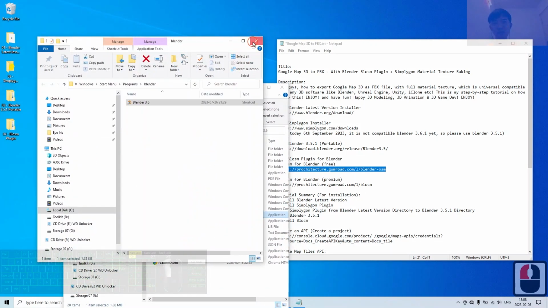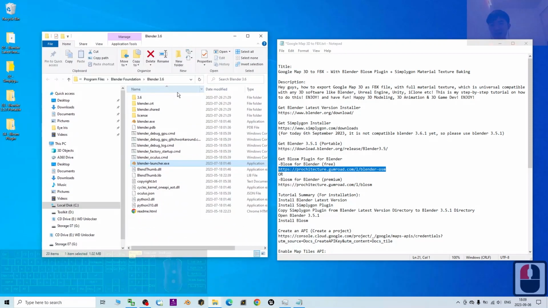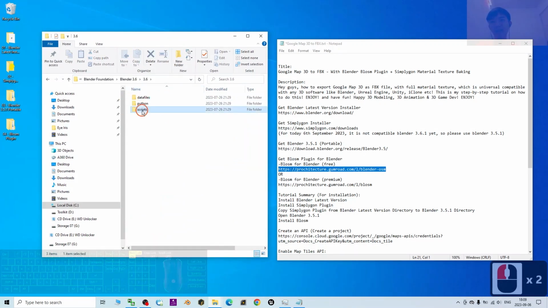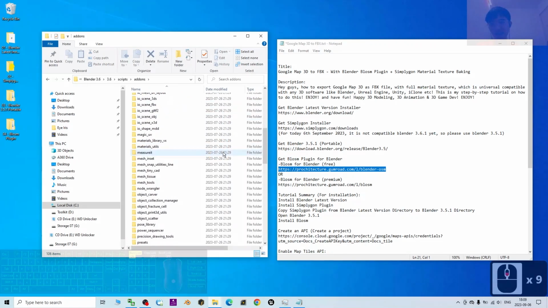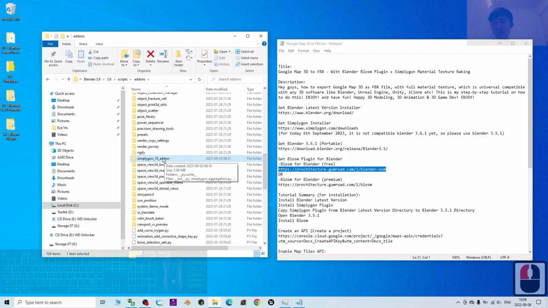Then it is going to lead you to the directory of the latest Blender version. Let's say this is Blender 3.6. Go into Blender 3.6, under scripts, add-ons, then scroll down. You should be able to find the Simplygon add-on. So far, this is the Simplygon 10 add-on. Just right click and copy this.